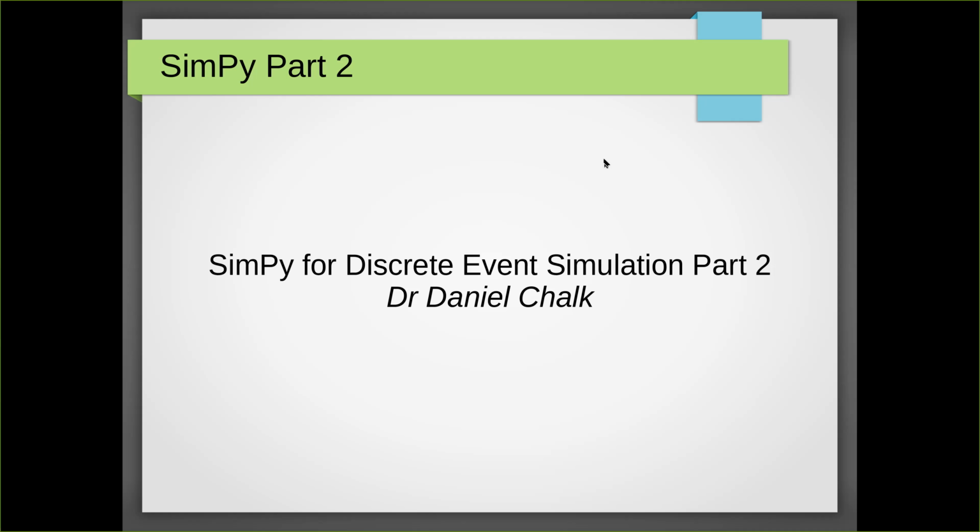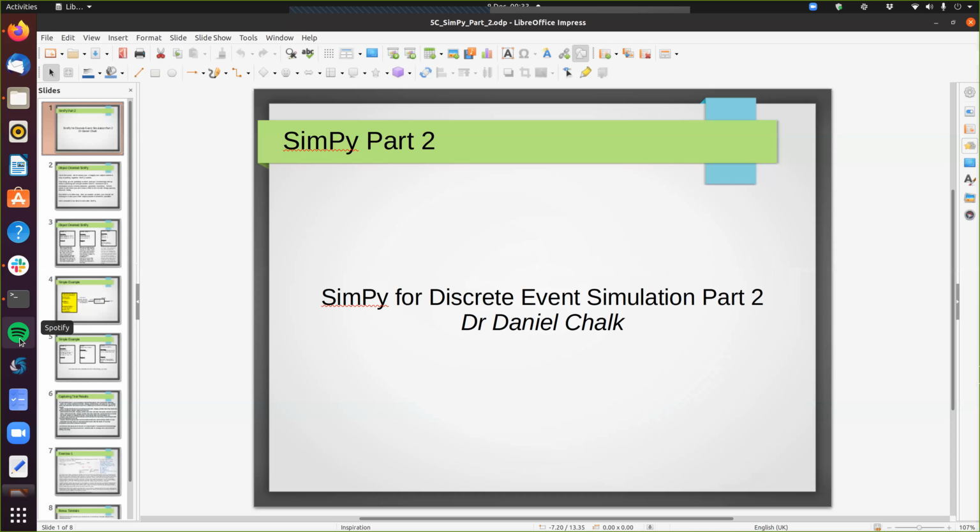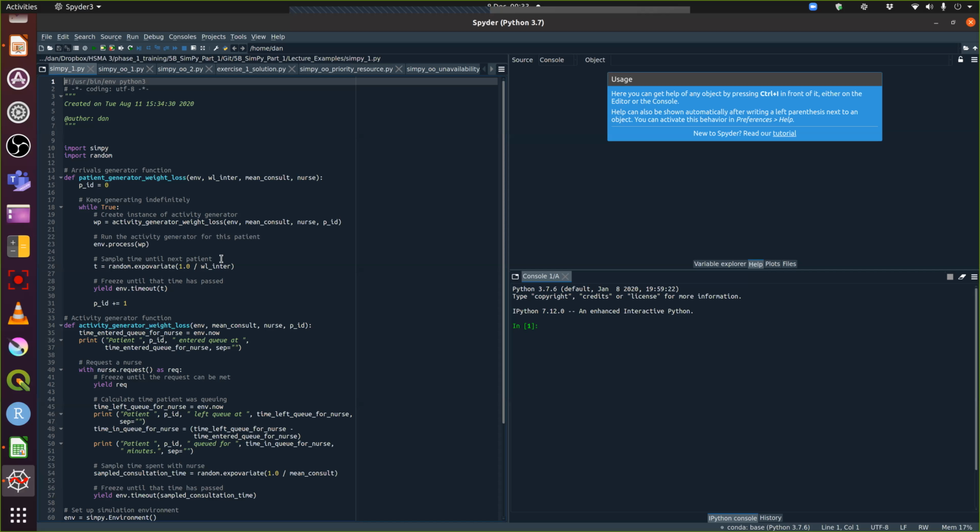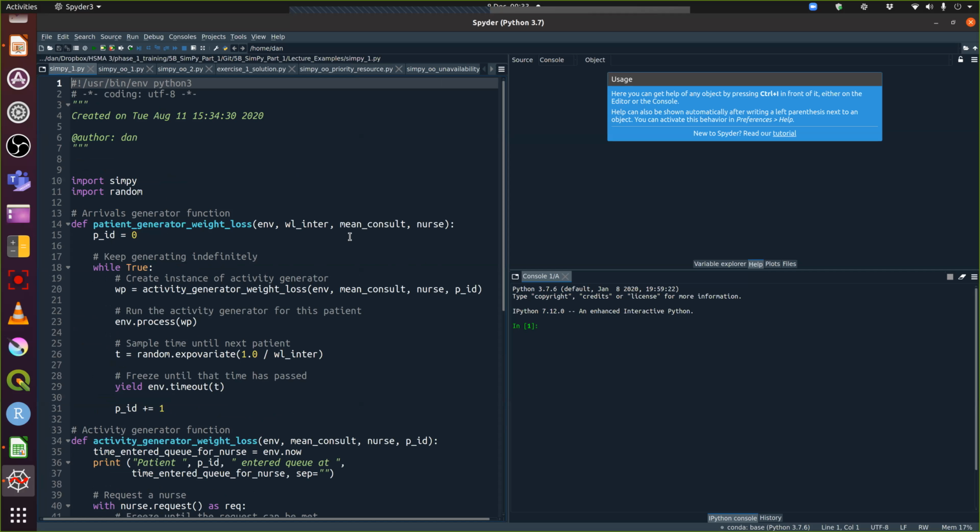However, one of the things I mentioned and that you probably noticed was the way I showed you last time, you end up having to pass around quite a lot of stuff around the simulation. So let's just remind ourselves. Let's go back into one of the first models I showed you last week. So it's just our simple model with patients coming in and they're going to see a nurse for a weight loss consultation. So basically we've got a generator function that models new patients coming into the surgery, and we just keep doing this until the model ends.